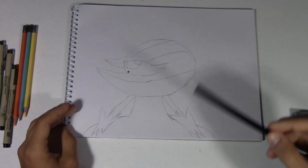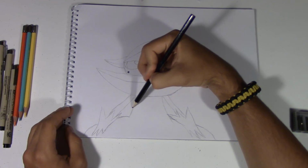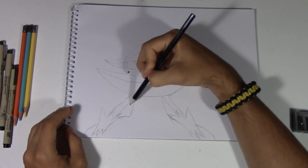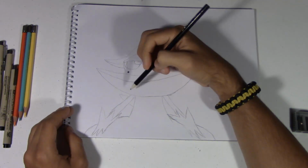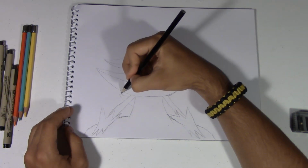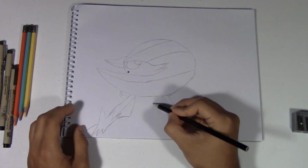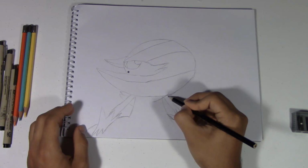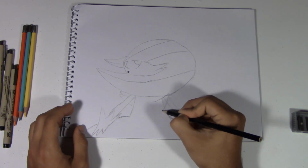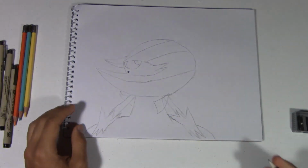Alright, so that takes care of the 3/4 body. Next up here, we're going to draw the little chest spikes he has. Could be a triangle there. And going to draw a second one here. And Gardevoir also has a back triangle here. And just going to curve it up there.